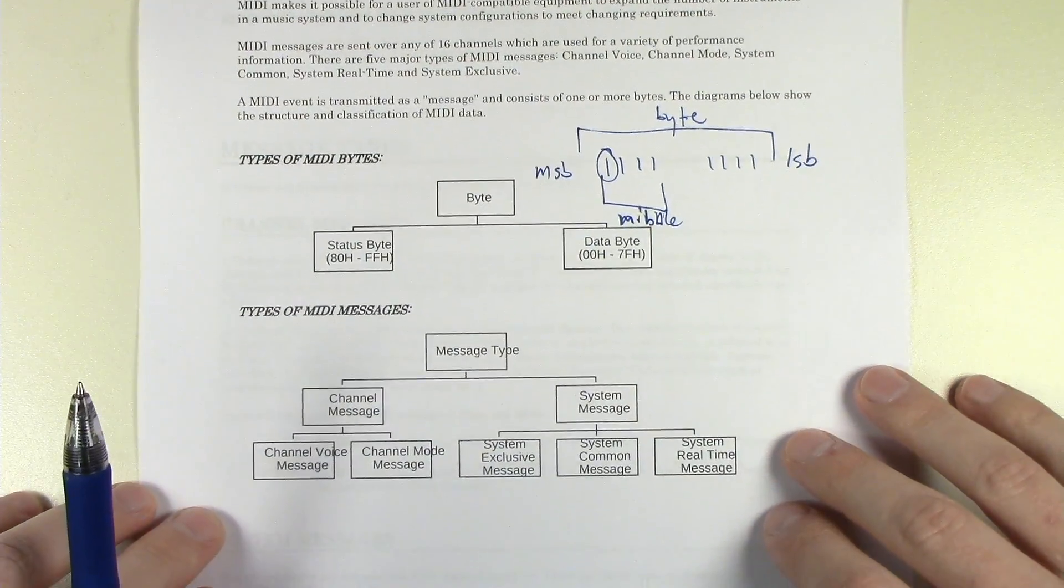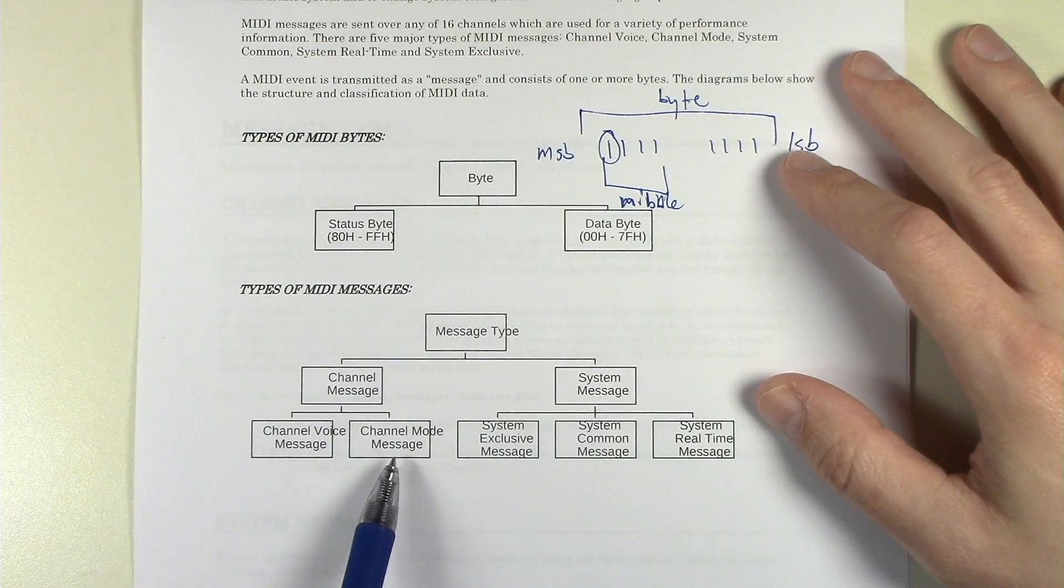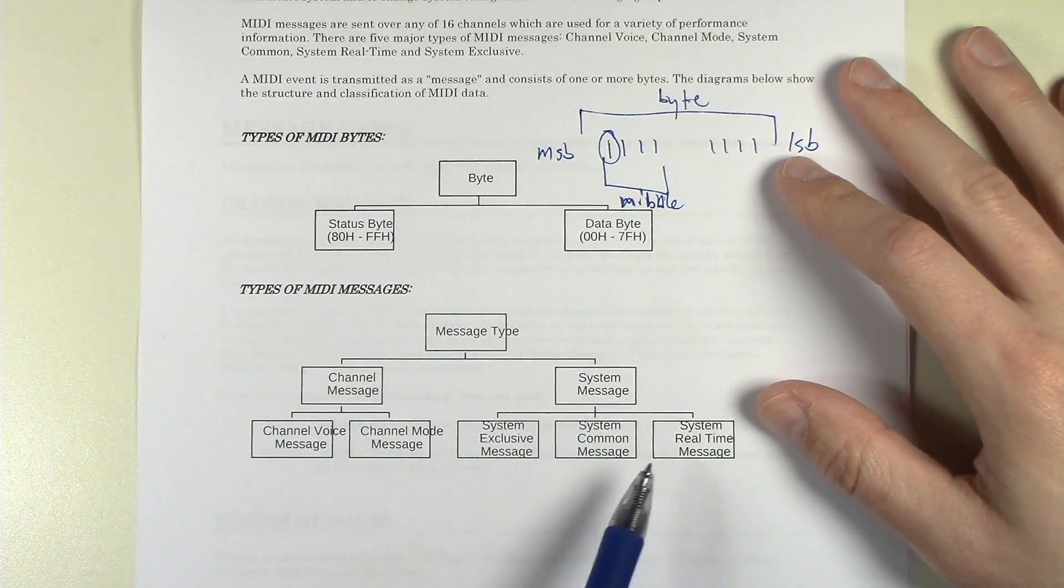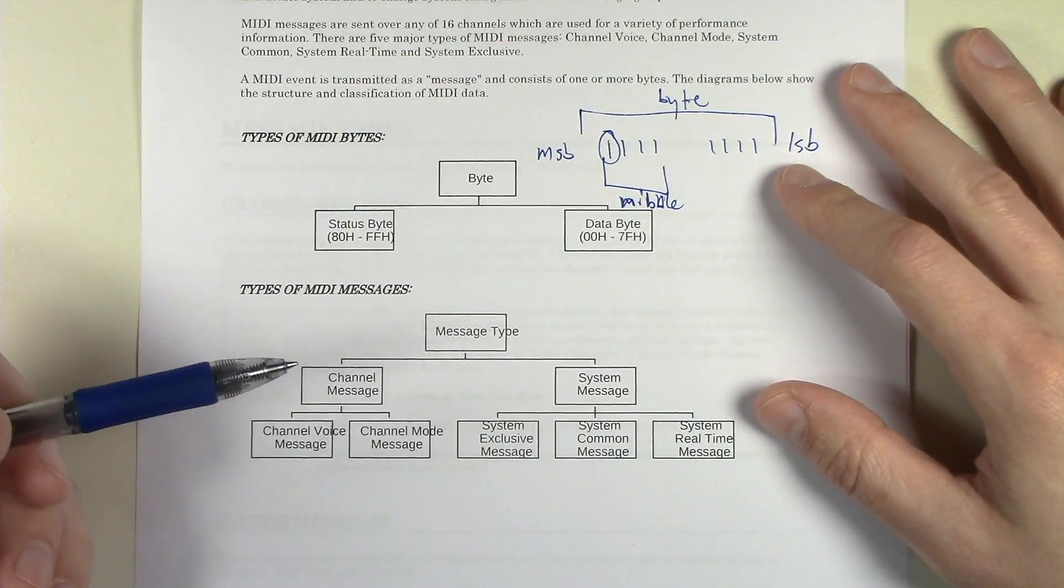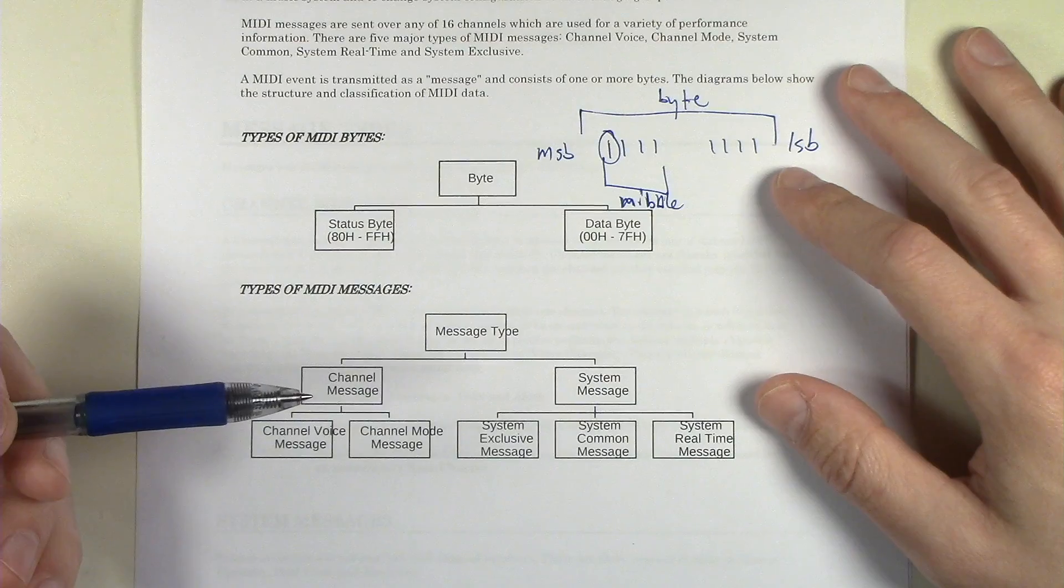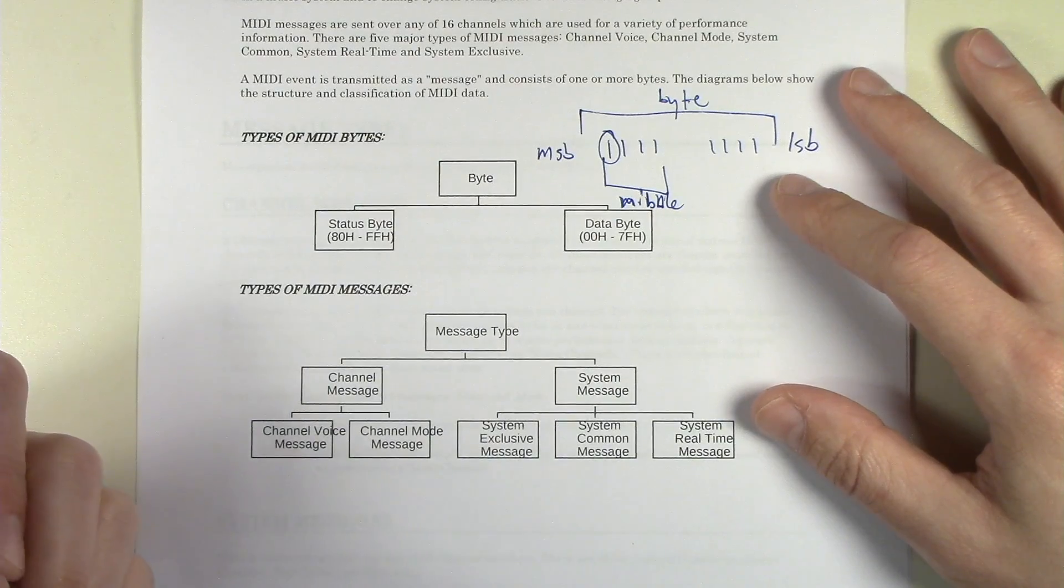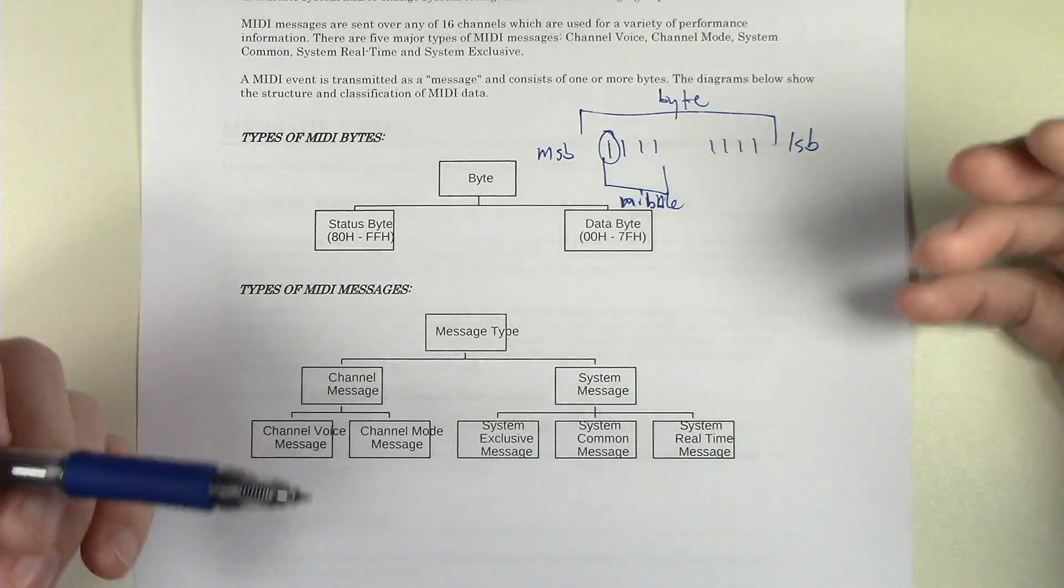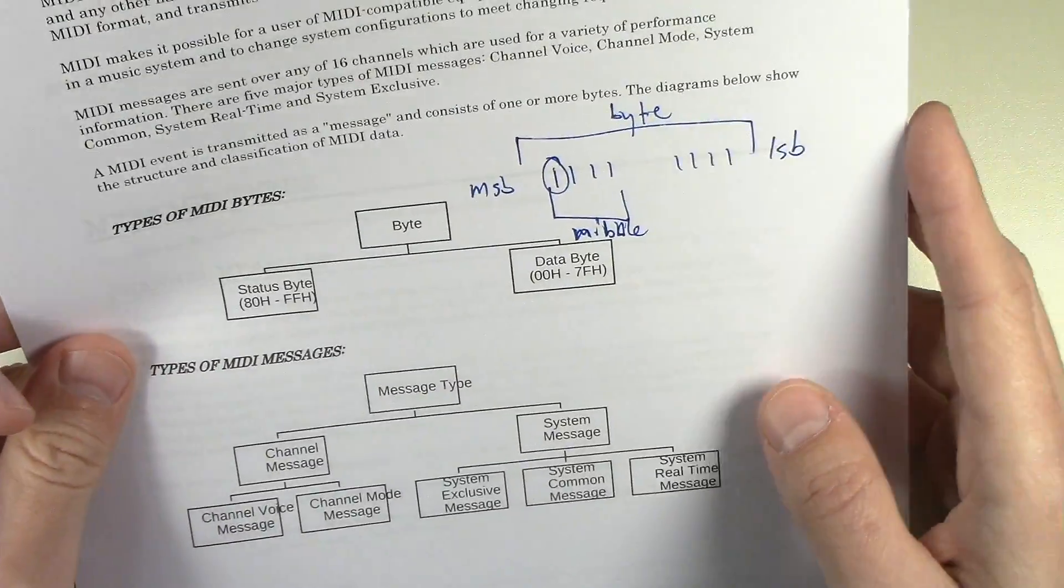Down here there's a breakdown of different kinds of messages. The ones down at the very lowest level in this tree, I don't really think of MIDI with that sort of granularity usually, because what you'll find is if you look through the categories in the MIDI spec, you'll find that although they do make sense the way that these are labeled, they don't really fit together that way in the way that you normally use MIDI. And so I sort of group them a little bit differently. And we'll go through that in future episodes.